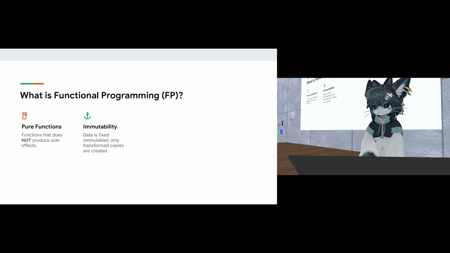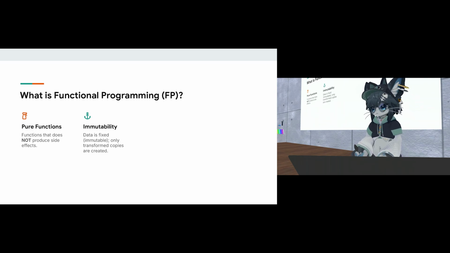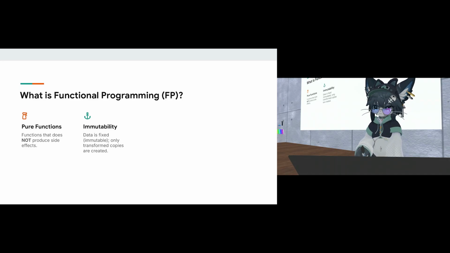Instead of modifying existing data, we create new versions of the data. It might sound like a small difference, but it changes the way we design programs. Think of it like solving an equation. When you solve for x, the x is always going to be the same, and it doesn't change when you move other parts of the equation around. In functional programming, when you assign some value to a name, it shall not be changed for the rest of the program, well, usually.